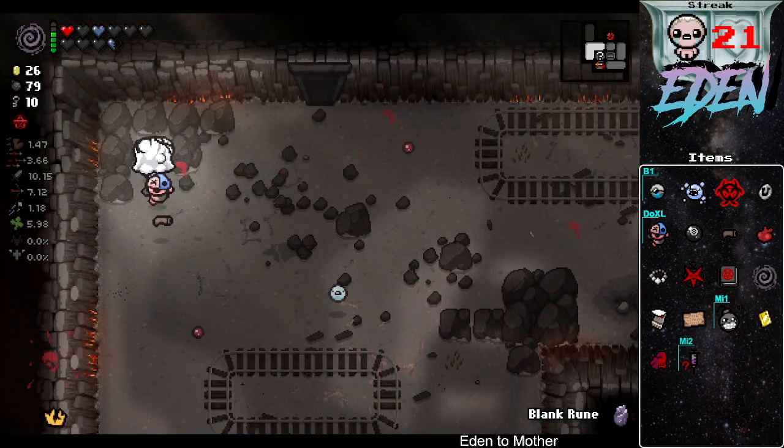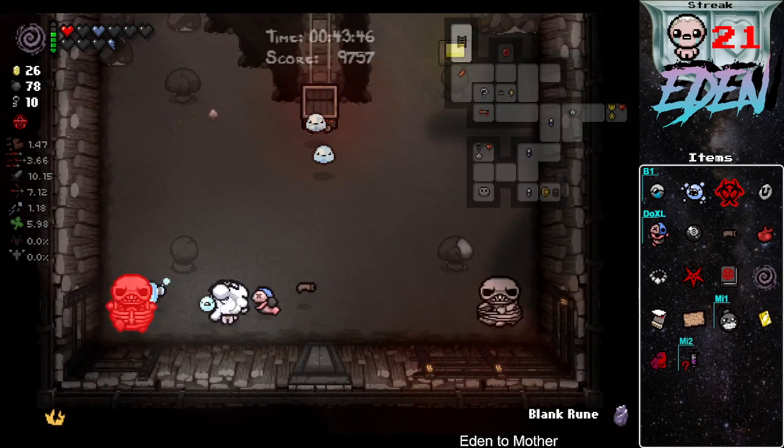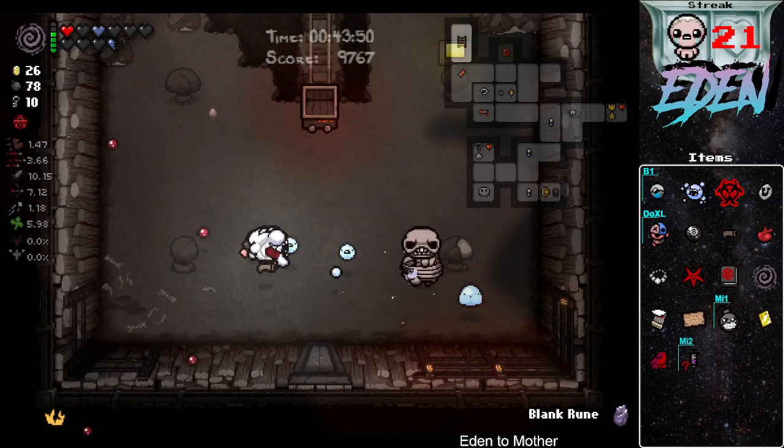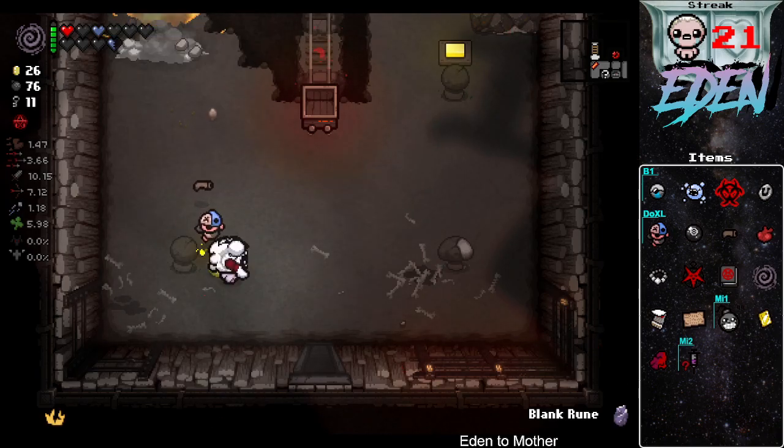Go. Put this here. Oh, that sucks. We can't get one more charge. We could try the... damn it, dude. We could try the curse room, I guess.